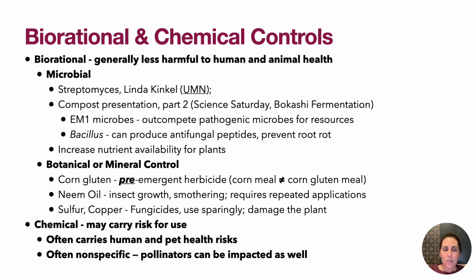So just making sure that you're not necessarily going for the most toxic control first, to build up the way that you choose to treat those plants. It starts with knowing your plant and preparing your site, then having beneficial insects, and then finally using some of those less toxic forms for pest and pathogen control before implementing chemical controls.